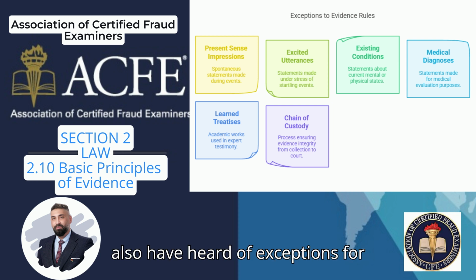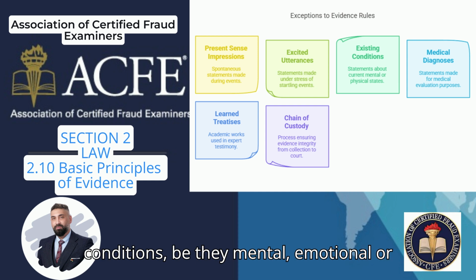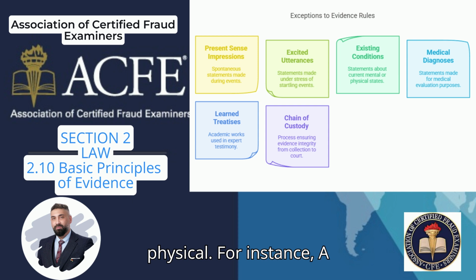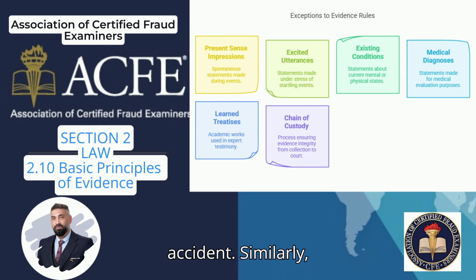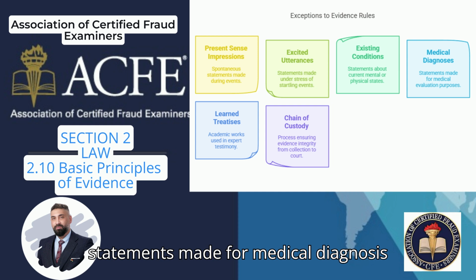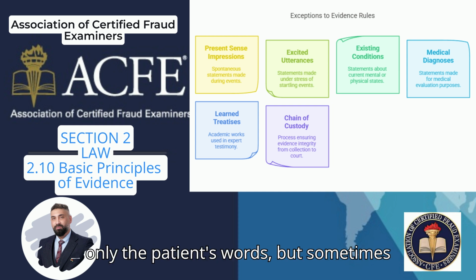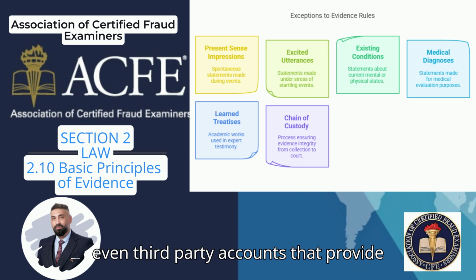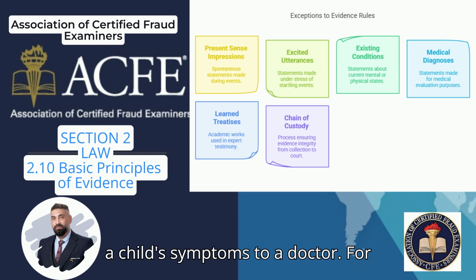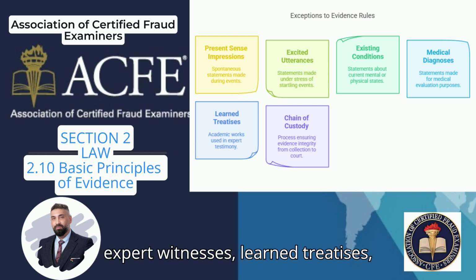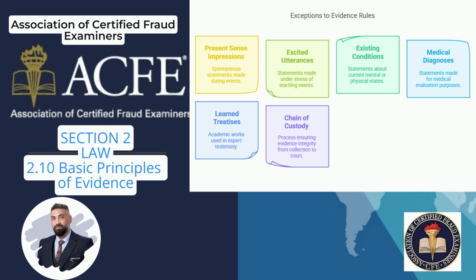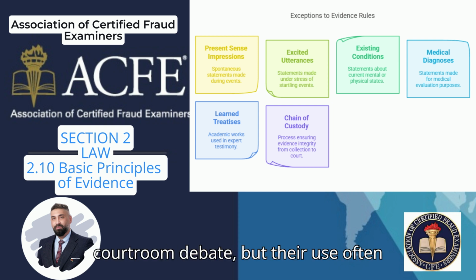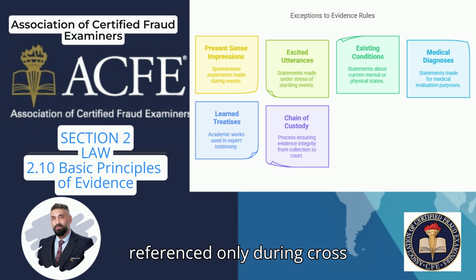You might also have heard of exceptions for statements about then existing conditions, be they mental, emotional, or physical. For instance, a declarant might say, "I feel sick and dizzy," and this could later explain a subsequent action like causing a car accident. Similarly, statements made for medical diagnoses form another exception. These include not only the patient's words, but sometimes even third-party accounts that provide crucial context, like a parent describing a child's symptoms to a doctor. For expert witnesses, learned treatises, reliable and widely accepted academic works can also play an invaluable role. These might seem like handy tools for a courtroom debate, but their use often comes with restrictions, like being referenced only during cross-examinations to challenge or support an expert's testimony.